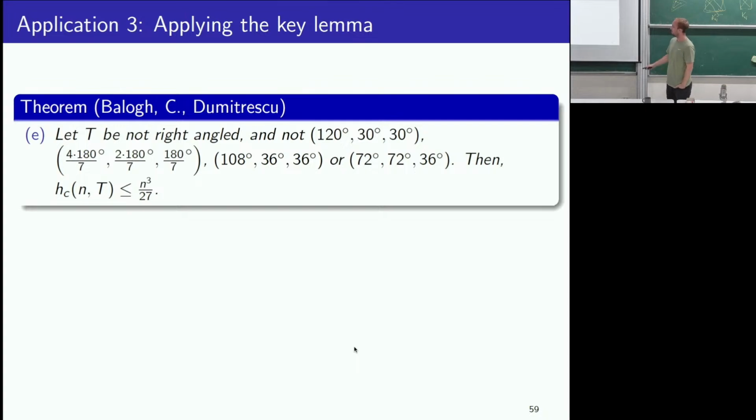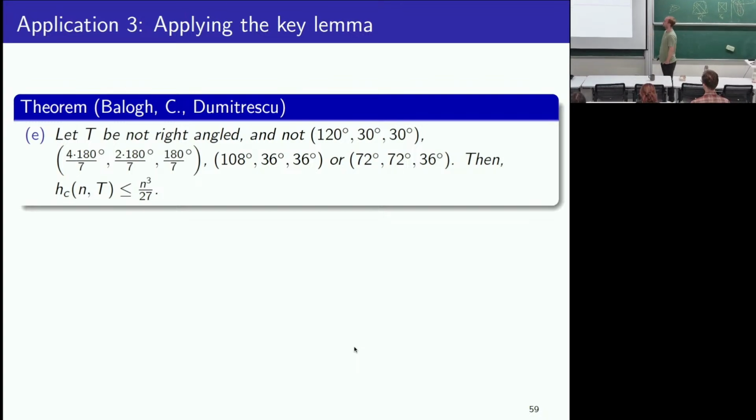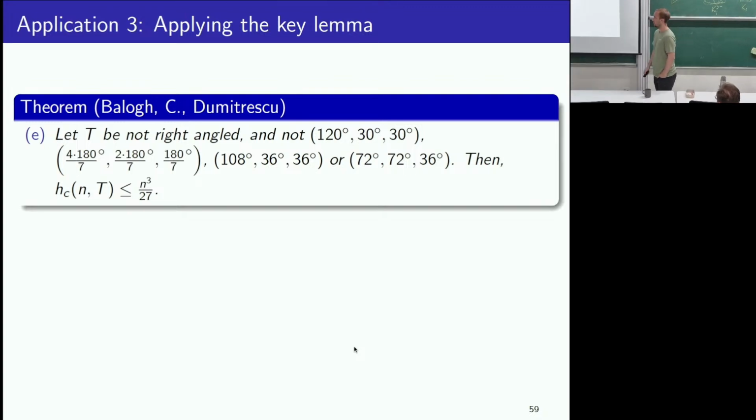I want to show you one more, the exceptional case. This was none of these special ones, not the Tony triangle, none of the others. And the statement here was that the max number of almost congruent triangles to the given one is at most n cubed over 27. And notice here the unit triangle, the one with side length 1, actually falls into this category. The unit triangle has no right angle. Those are not the angles, and then the answer also was n cubed over 27, so it's still consistent with the first result I've shown you.